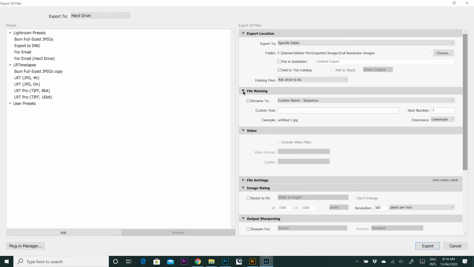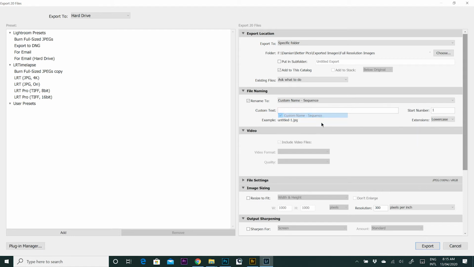Alright, the next option down below export location is file naming. Now you have the option with Lightroom to rename your file as it's exported, and it may be, for example, any number of these options. So you can have a custom name with the original file number so that you're able to refer back to the DNG or your raw images, which image that actually is. Where that's particularly handy is if you're dealing with a large number of files. So if you've been away on a holiday and you've shot several thousand images, that could be a good way to reference quickly exactly which raw or digital negative file it is that you're working from.